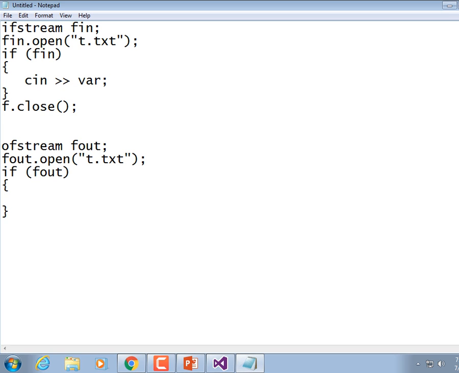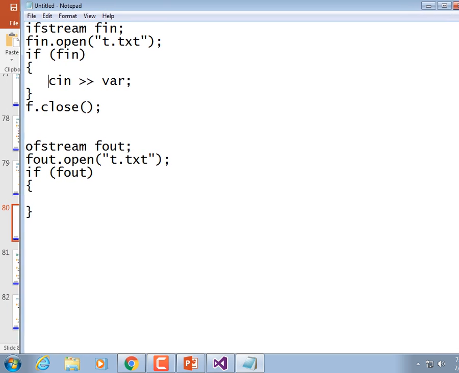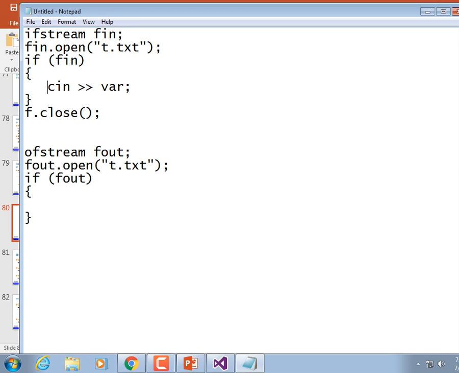What is our file called? What's our file stream variable? Y'all can't see worth a darn because this is off the edge of the screen. Now, what is the name of our ofstream variable? fout, right. So once we've checked to make sure that our file variable was created correctly, we could send something out to it.